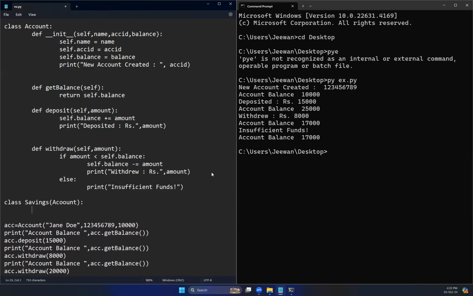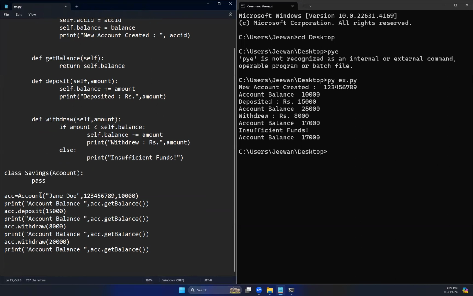Then, if you don't have anything to put, you can just use the keyword pass. Previously we also discussed the pass keyword. If you use the pass keyword, then you don't need to have body statements for the class. Now, instead of creating an account object, let's make it a savings account object.